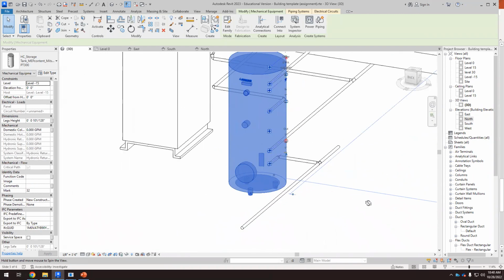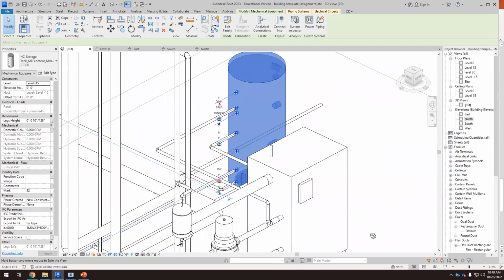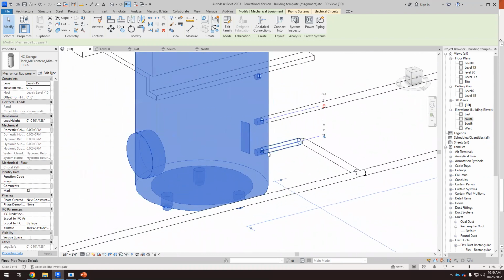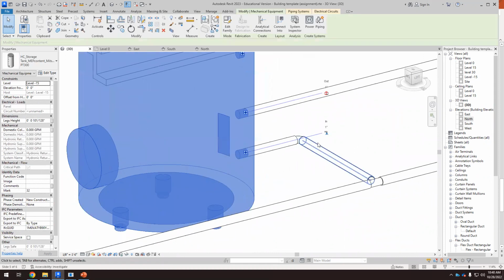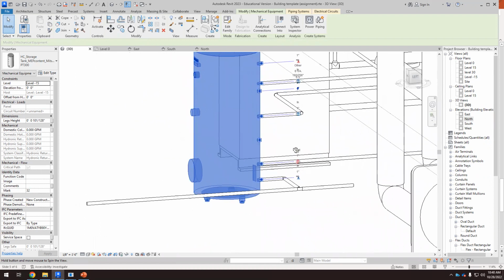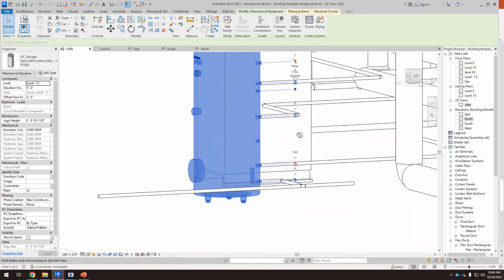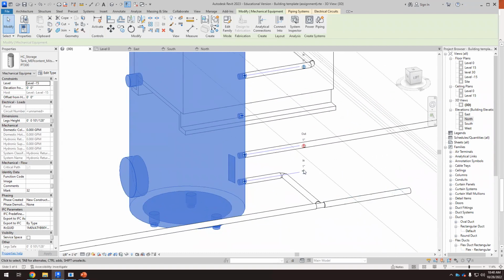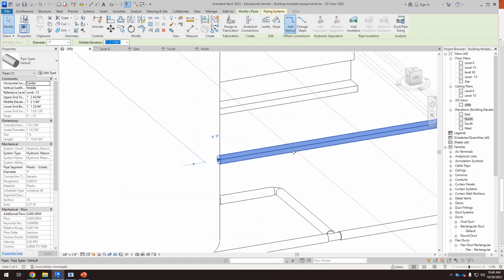Okay, so we have this fixture. This element here is inlet cold water. It's blue. So we have this cold water supply here. Then we have the closed loops. But in these closed loops, we have only 3. Okay, so we have the outlet here.